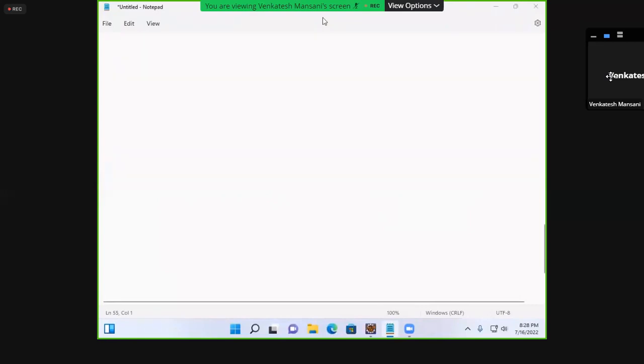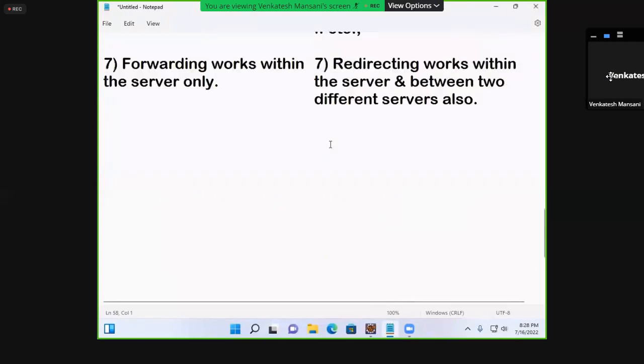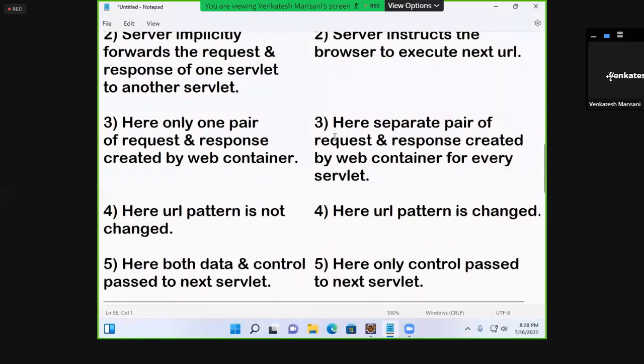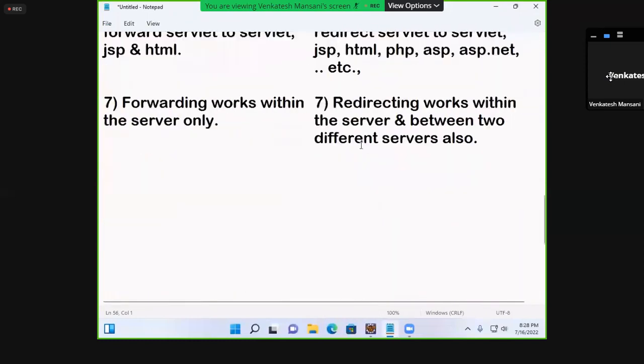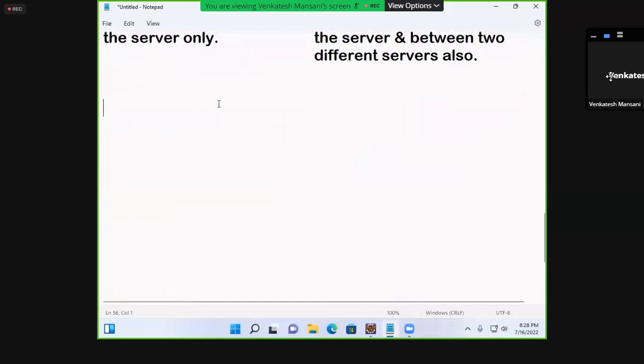With that, we can transfer data also. Okay, that is the next concept. Session tracking is a most important concept in Servlets. So next heading, session tracking.